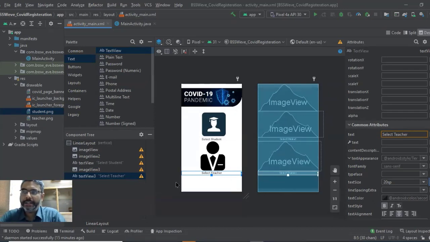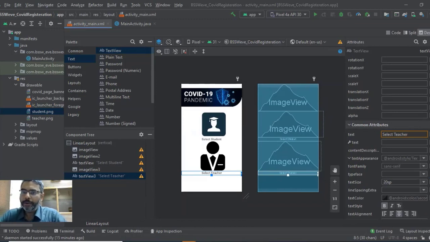So once this is created, this is one activity. This is one activity that has been created. Now we need the second activity, that is, what should happen when I click any of these. Okay, so let's go and create the second activity first, and then we will come back and add the button event to trigger and load the second activity.